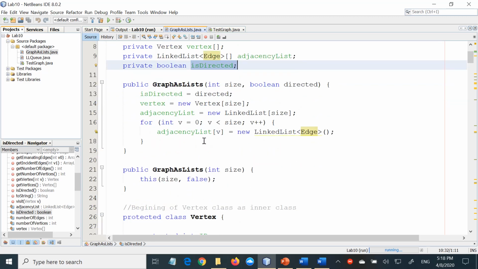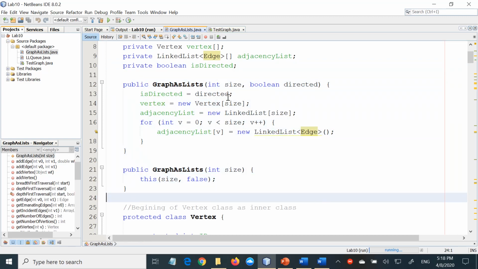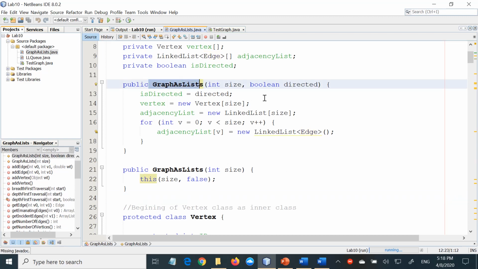Before we look at the inner classes, let us at least explain the constructors of this graph as list class. The constructor here will receive 2 inputs: the size of the graph. By the size of the graph, we mean the number of vertices. How many vertices will the graph have?